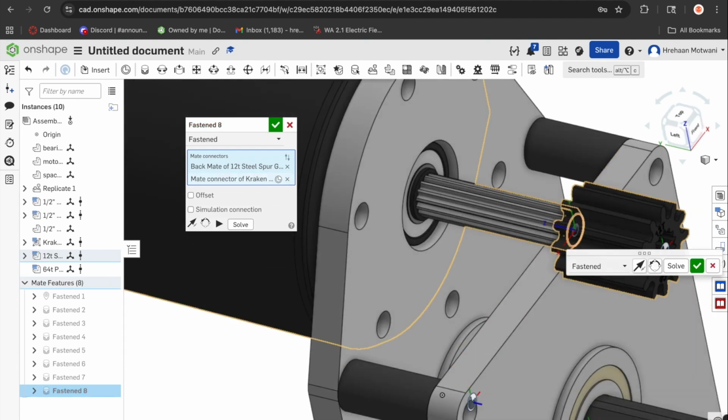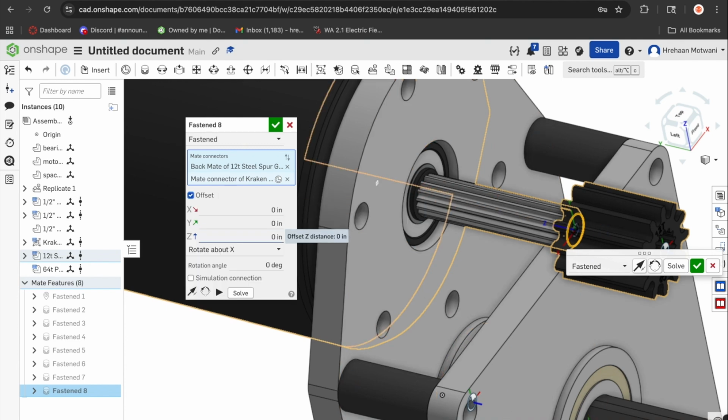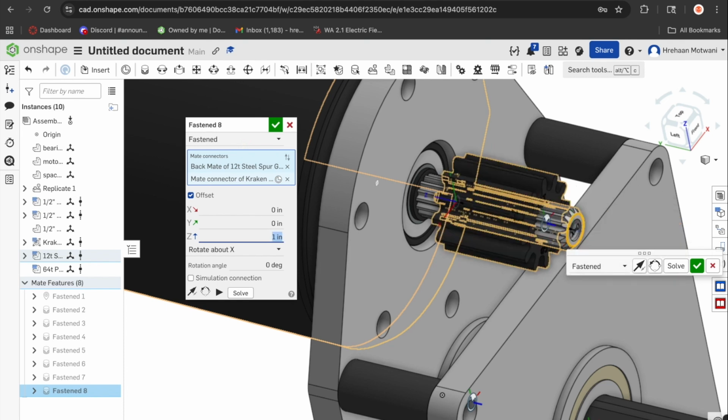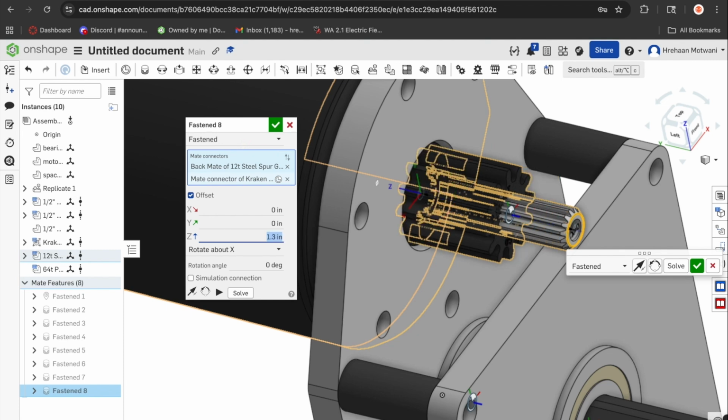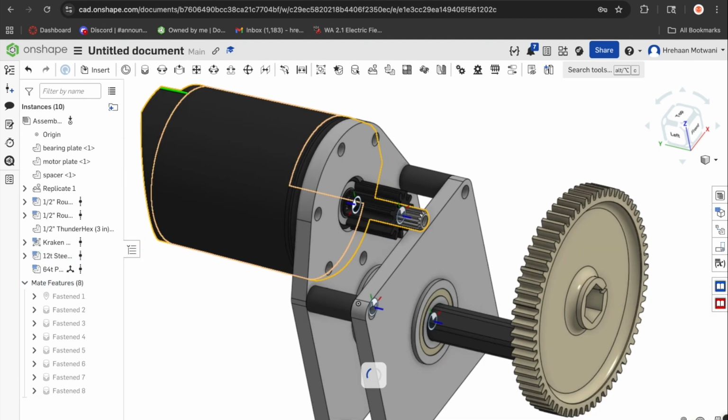And then here, since it's not fully on, you would just use the offset feature, and you can offset it by an inch. That's a bit too less. You just do 1.3, or that's too much. Do 1.2, just like 1.15. Okay.